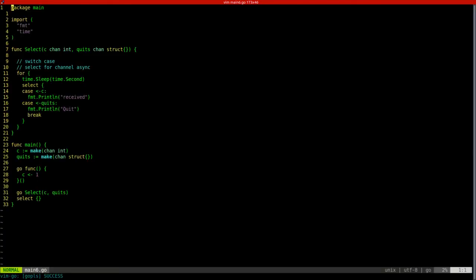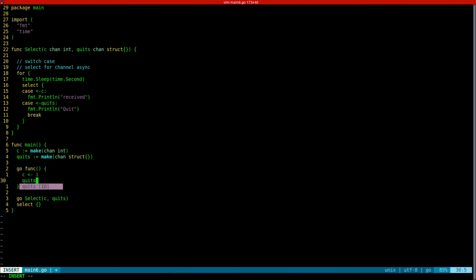Going to main6.go all over again. Now why did it fail the second time? The reason it failed the second time was because when we passed something to the channel C, the first time it received something. It said, okay, I received it. When the loop continued all over again, it tried to listen on the C channel all over again, but notice that C is an unbuffered channel, which means its buffer size is 0. It can only hold one item at one time. So what happened was that we didn't send anything after this, so it immediately quit.